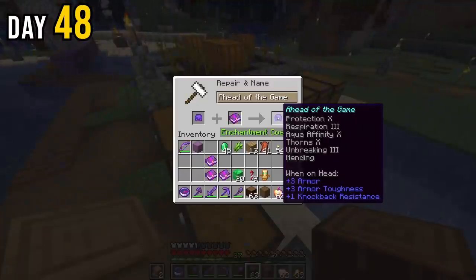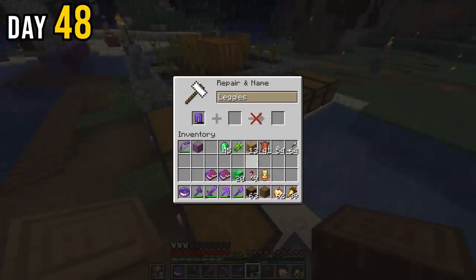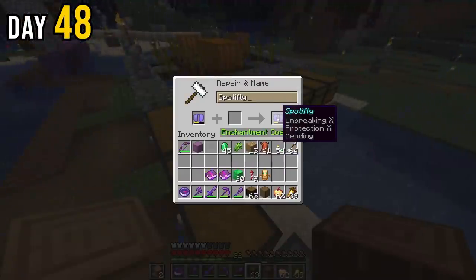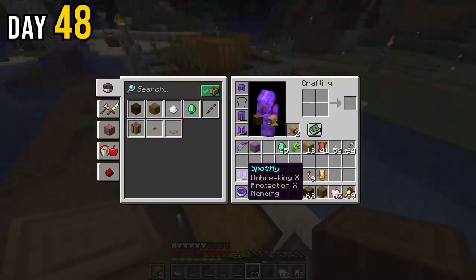So now that I have my books, I went over to the anvil, and one by one, I added mending to all of my armor, and while doing this, I also had the top-notch idea to name my elytra Spotify, because I was on a roll with puns.